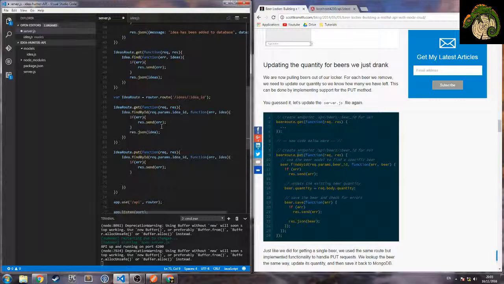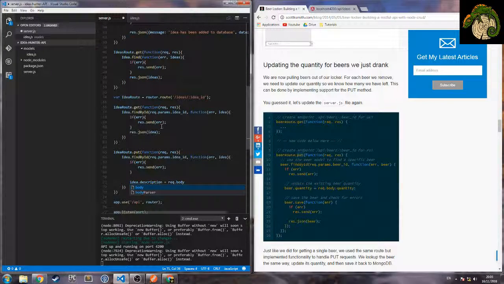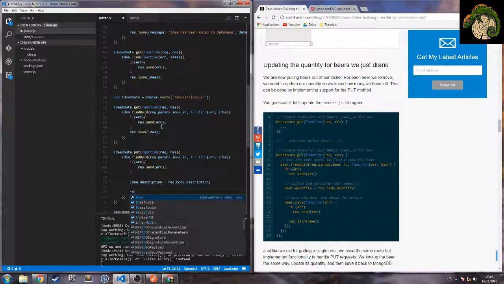But if we have it, we want to maybe update, let's say, only the description. So id dot description. So we want to say that it's equal to the request, to the body of the request, and the description of it. And again, we need to save it.